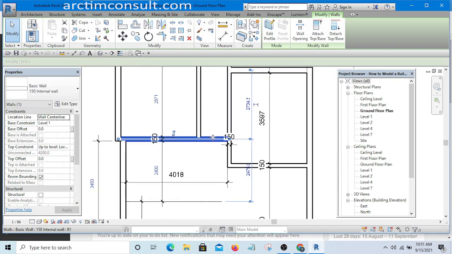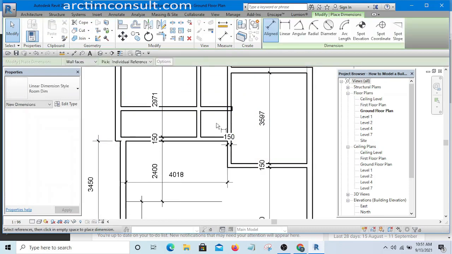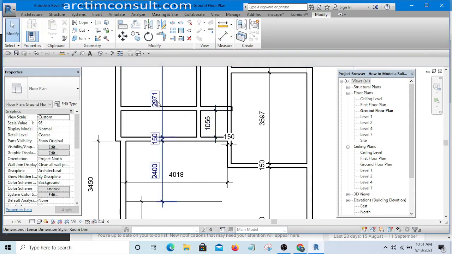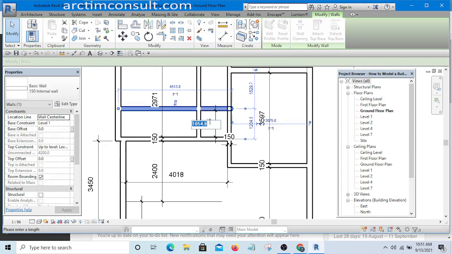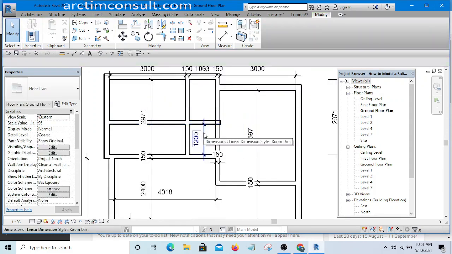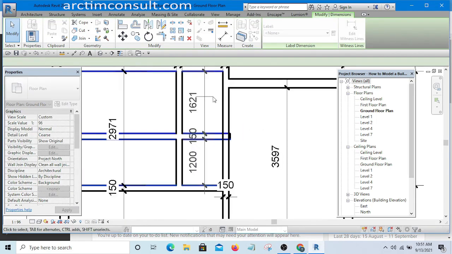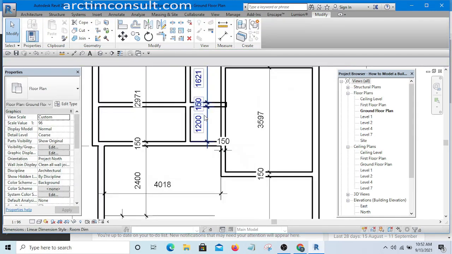Simply copy this by dragging and dropping, and place your dimension, and hit escape. Then select it. You see it has gone now. Then select this wall and change this dimension to 1200 mm, and here you go. Let me continue this dimension and see whether it is what I want. Okay, that is it exactly.